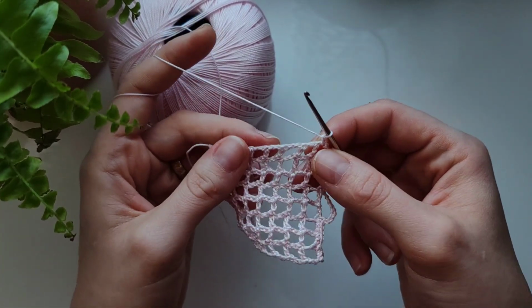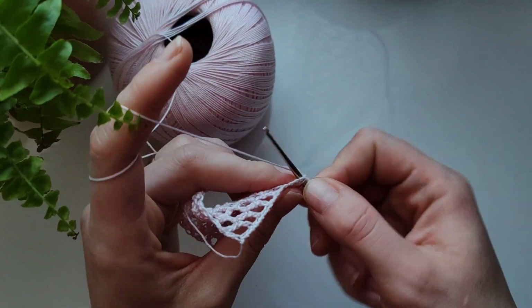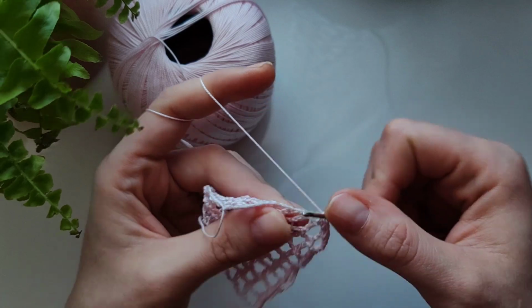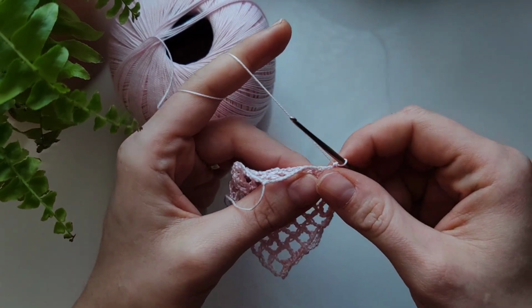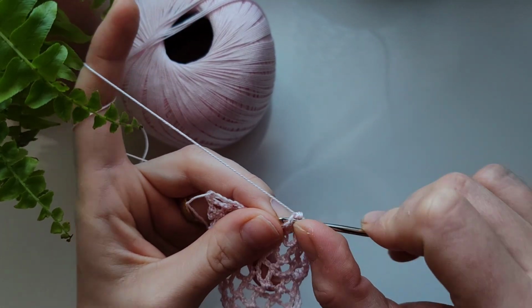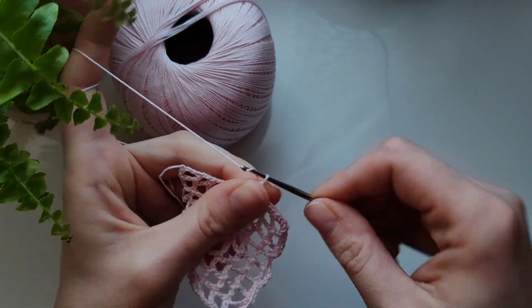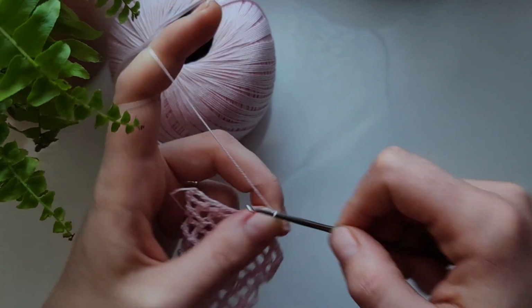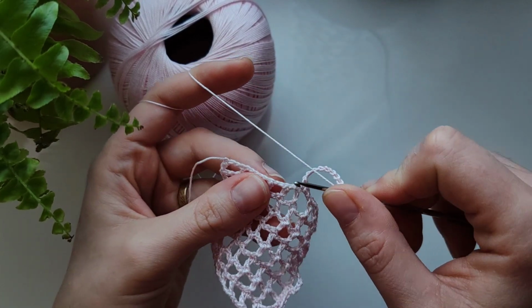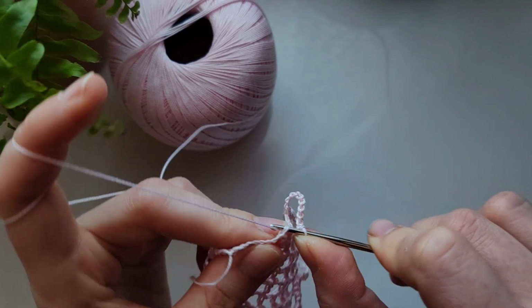The next side will be the same. So into another square we will make 2 single crochets, then another 2 single crochets into another one, so we are on the 3rd one. Now we will make another single crochet into the double crochet, into the next double crochet, and we are going to chain 10, 1, 2, 3, 4, 5, 6, 7, 8, 9, 10, and skip 1 double crochet and make single crochet into the next double crochet. So like this.